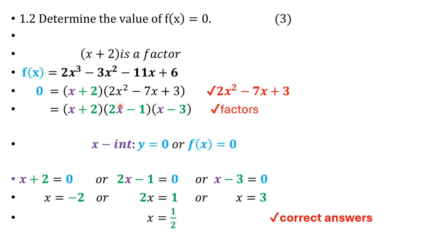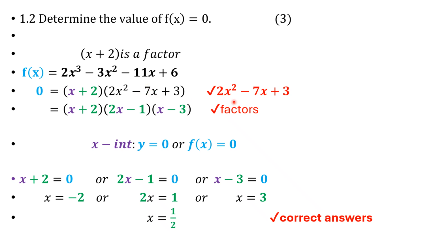So 1 mark for correctly getting the quadratic equation. Then another mark for correctly factorizing. So that becomes x plus 2. 2 is a prime number, so it becomes 2x times 1x. 3 is a prime number, so it becomes minus 3 times minus 1 to get positive 3. Again, we multiply the 2 furthest. 2x times negative 3 gives me negative 6x, minus 1x, which then gives me minus 7x.